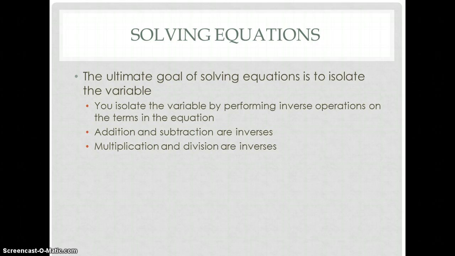Okay? We ultimately want to get our variable on one side with no coefficients. So our final answer should look something along the lines of x equals some number. Okay, x equals some number. Now we'll isolate that variable by performing inverse operations. Okay, addition and subtraction are inverses, and multiplication and division are inverses.